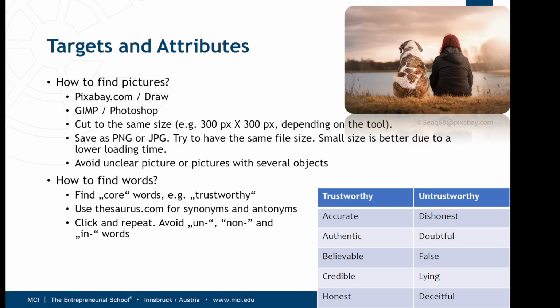If you want to be sure whether your words work, you have to run the Friedman's rank test. In one of our papers, we did it. It will show you whether the words are associated with a core word. In this test, you make a small survey where you say, here is the word that I would like to find, trustworthiness. Which of the words below do you associate with trustworthiness? And people have to rank them.